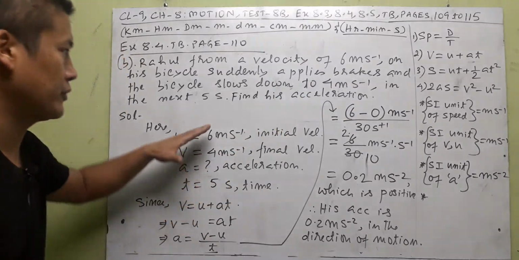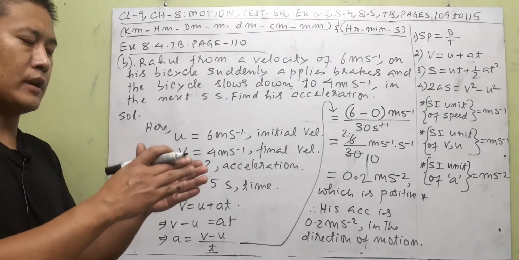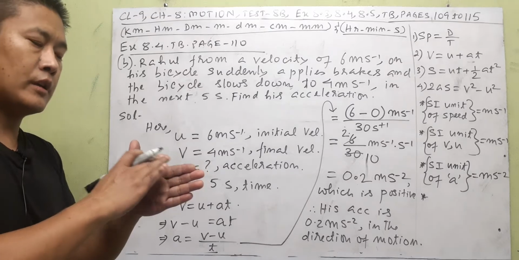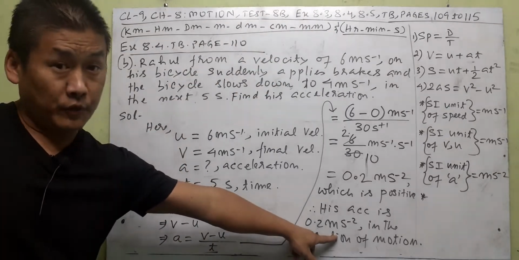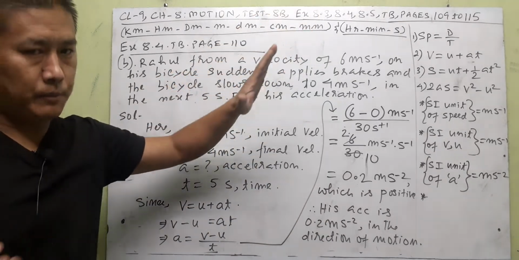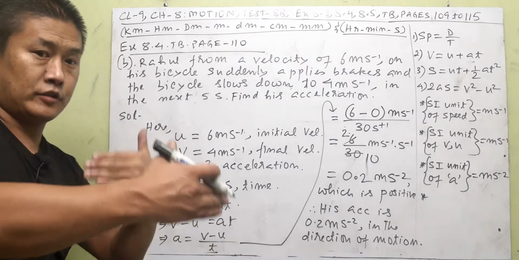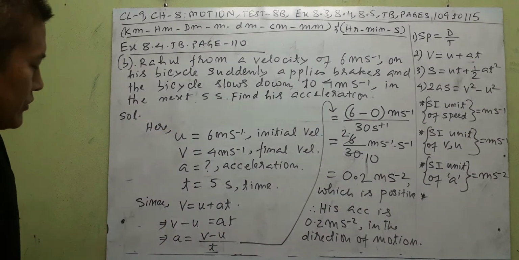Now this is the reverse process of the one we've done just now. In the previous one, he was starting from 0 meter per second, stationary, to high speed. So his speed is increasing. That's why it's positive. But this time, Rahul was already at a high speed and he's applying brake to stop the bicycle, the reverse of the previous numerical. This will help us to understand the two types of acceleration. So let us do that.